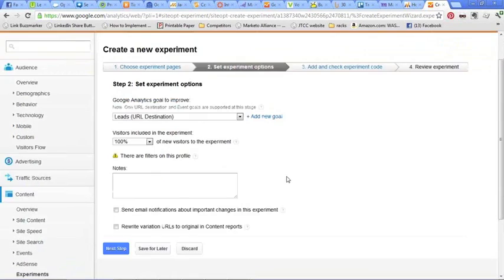The other thing that's really handy is you can also tell it what percentage of your visitors you want to have included in that particular experiment. Because this is my home page, and lots of people come through the home page, I may not want to show 100% of my visitors the A/B test. I may only want to show 25% or what have you. So there's a drop down here I can use to show only a percentage of my visitors this particular test, so maybe not everyone's going to get it. In this case, I'm going to go ahead and do 100% though.